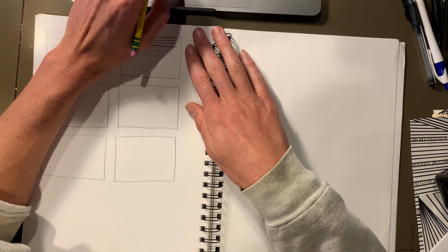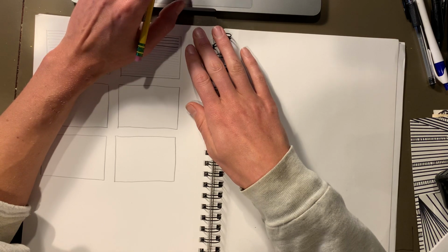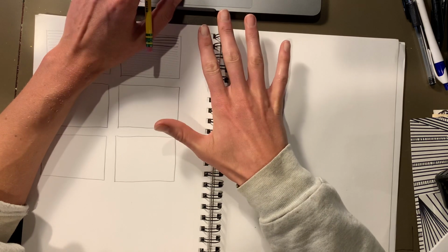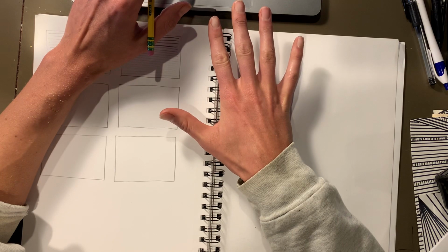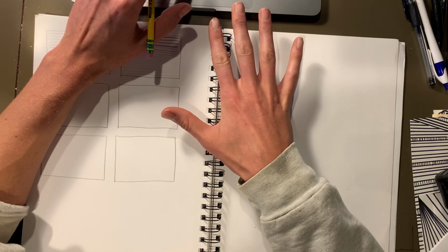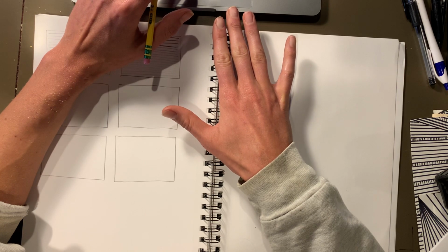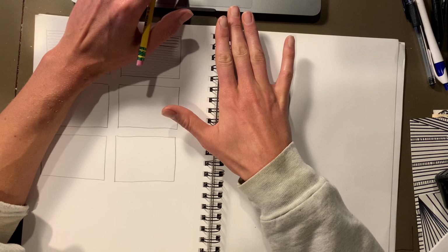So the purpose of this exercise is to learn how to draw parallel lines in different angles. So some vertical, some horizontal, having consistent pressure control on your pencil, and then learn to begin and end strokes precisely and consistently, and then learn how a change in stroke direction affects the appearance of the drawing.